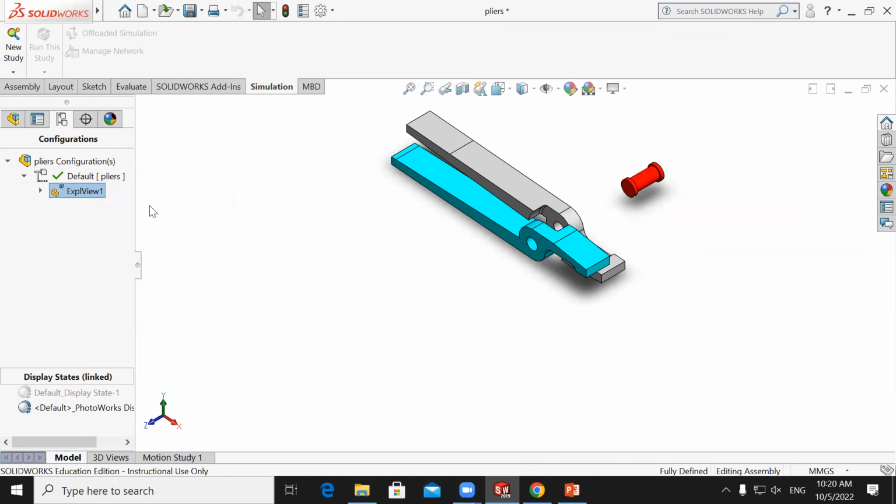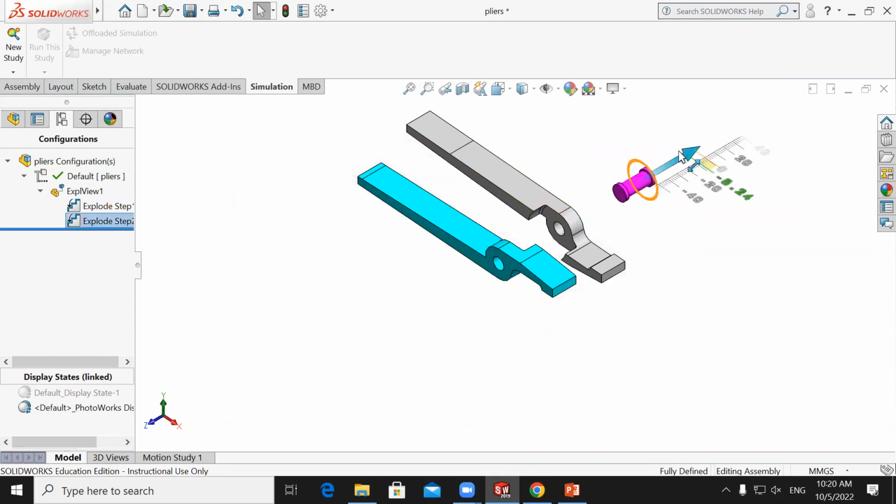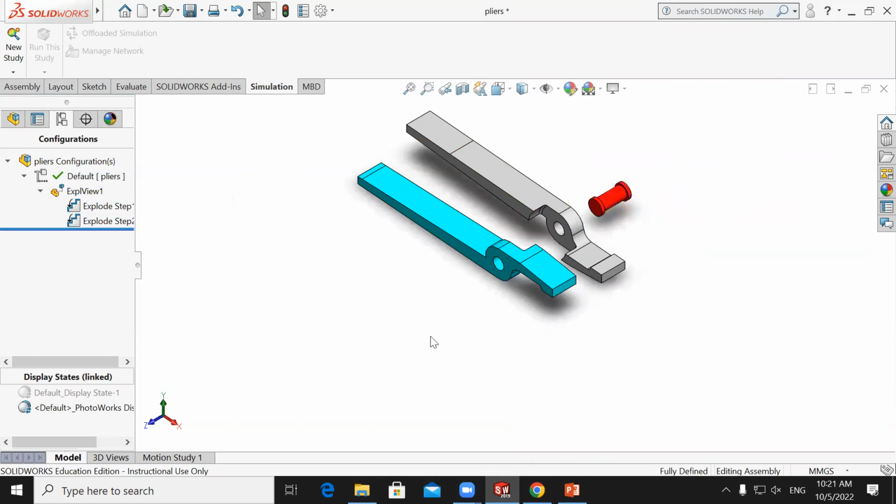Also in the explode view, if you expand it, you will see explode step 1, which is the arm. You can move it and rearrange the positions as you want. Explode step number 2 is the pin. You can move it like this. So that's just an explode view.